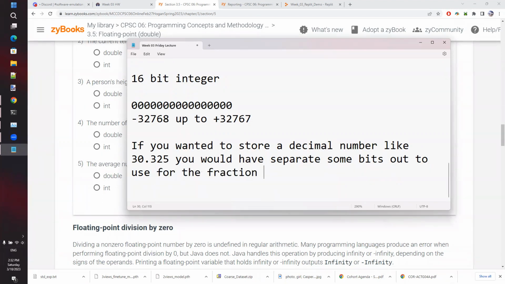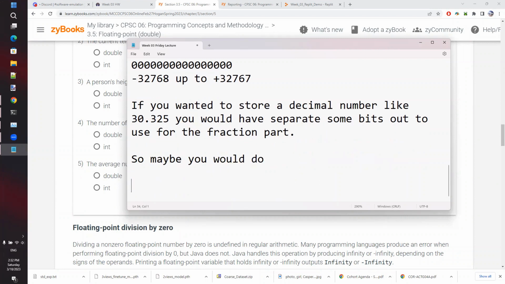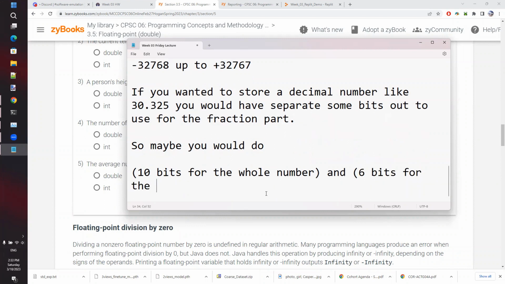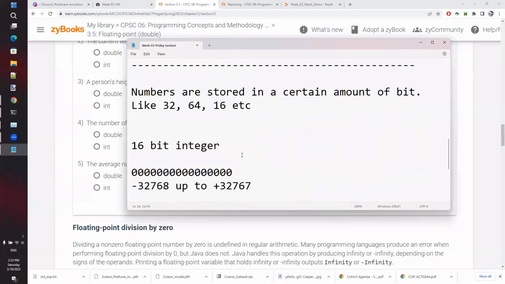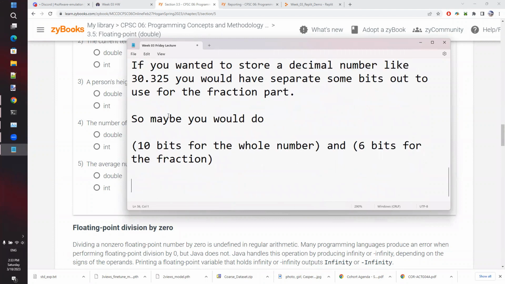So maybe you would do 10 bits for the integer portion, or the whole number portion, and then 6 more bits for the fraction, depending on how much precision you needed. But then what you would be limiting yourself to is that you've only got 10 bits for the whole number now.